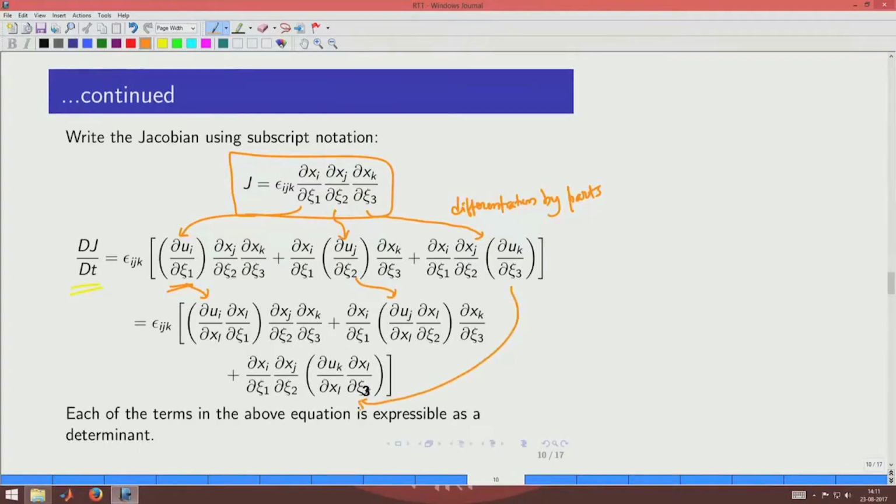Now, once we write this, you can see that we have three expressions within epsilon. Now, take term by term and see what will happen. If you see the first term, you have the indices epsilon i j k, with i, j and k. So, for what values of L will this term survive? L is a dummy index, so it can take values from 1 to 3. What happens is that if L takes a value matching that of i, then you will have dou xi by dou xi1, dou xj by dou xi2, and dou xk by dou xi3 with epsilon i j k, which means we can get these three out and then write that as, for example, the quantity that we just now saw.